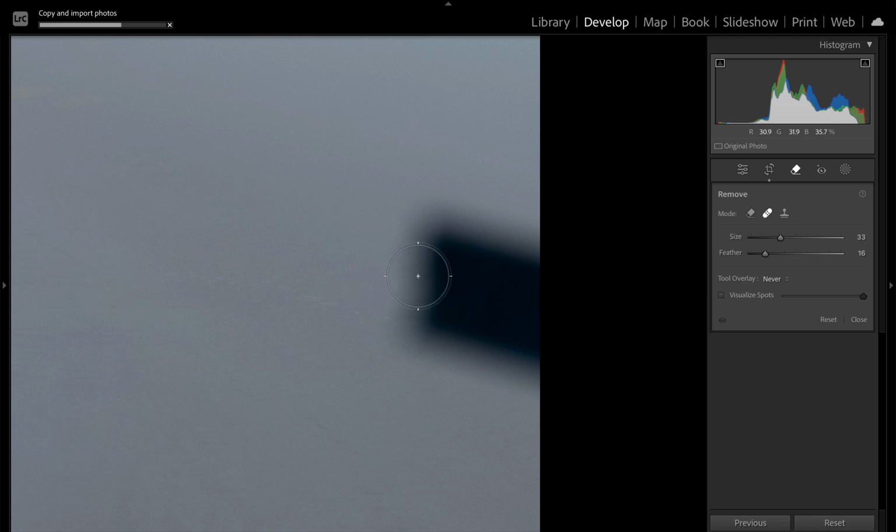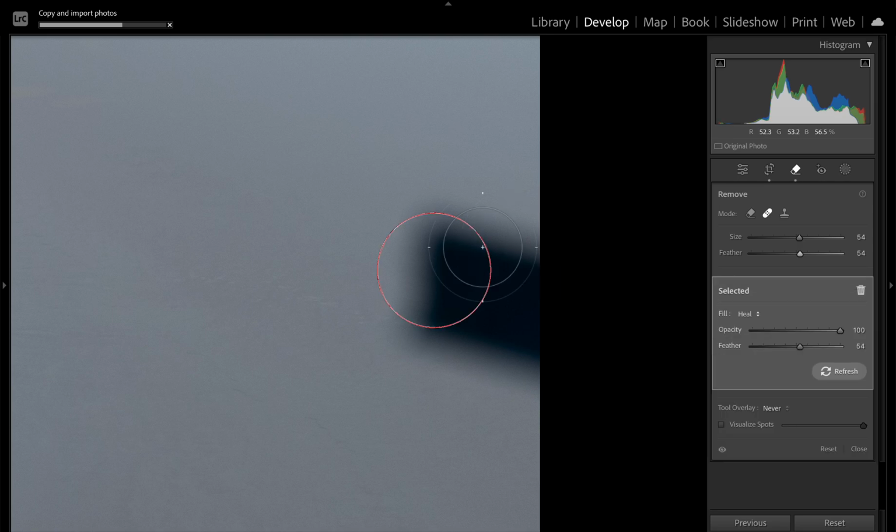This has even got a feather, so that might get rid of that sort of boundary that we had in the last one. So again, just rub it over this area here. Okay. Rub, rub, rub. Where is it coming up? Why is it not coming up? It's running slowly because of that thing. There we go.